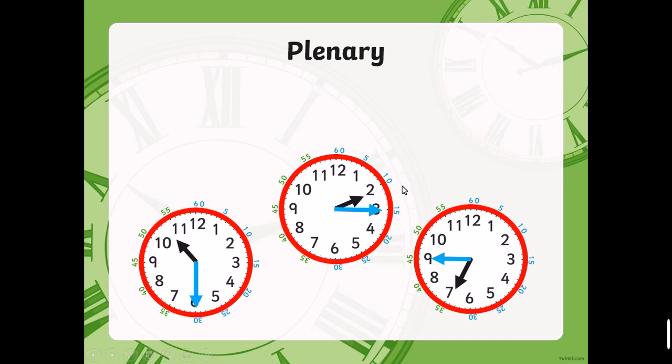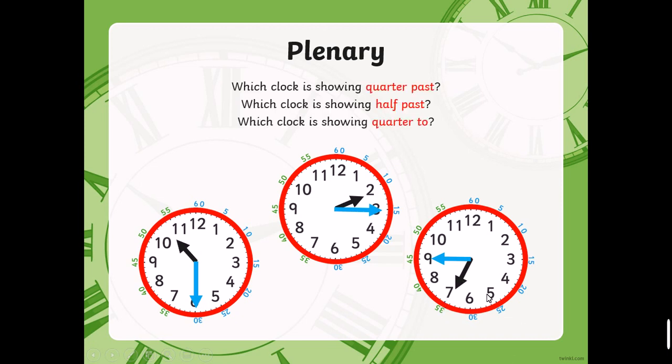And now, what clock is showing 1/4 to? So remember, once we go past the half past stage, we're counting down until the next hour, and our hour hand helps tell us too, because it's 1/4 to the next hour, and our minute hand is at the number 9, which is also 1/4 to, so it's this one.